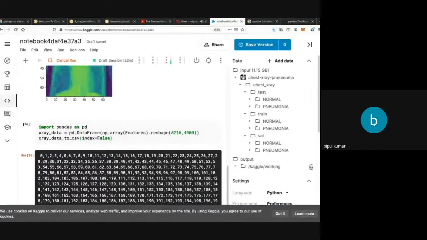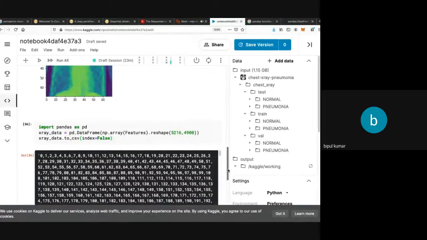It takes a little time. It will be shown in the output section only. It is taking a little time and gets stuck somewhere, so you can wait. In the output section, we'll get a CSV file that we can download for our further uses, for our own system or any other use.